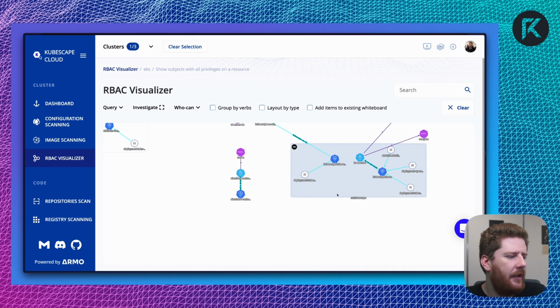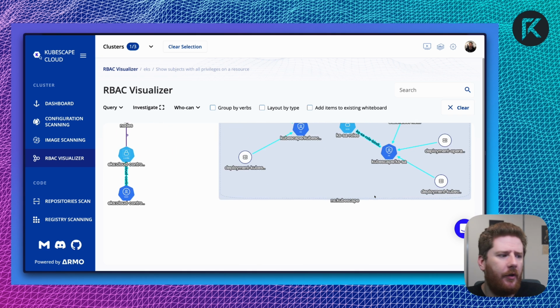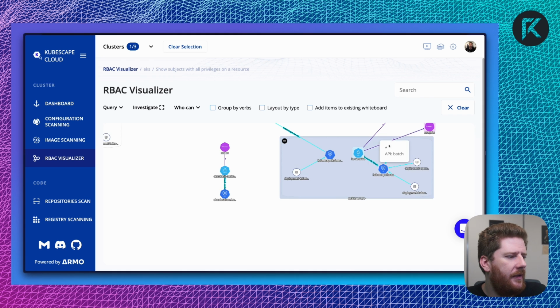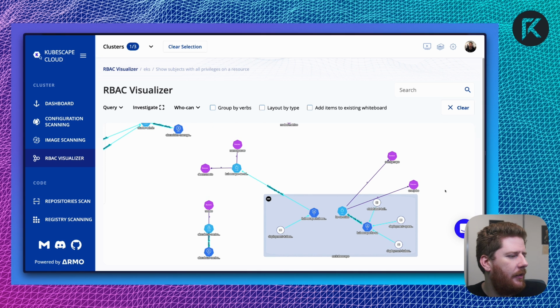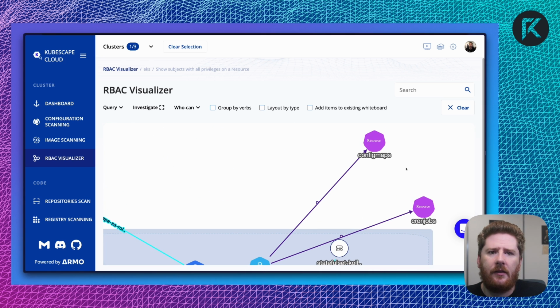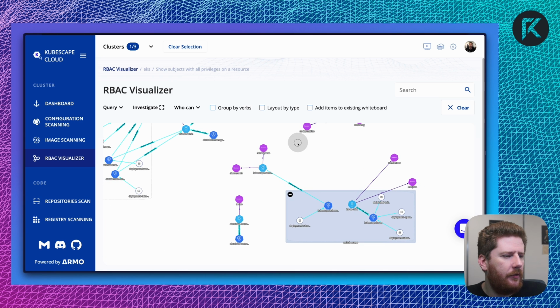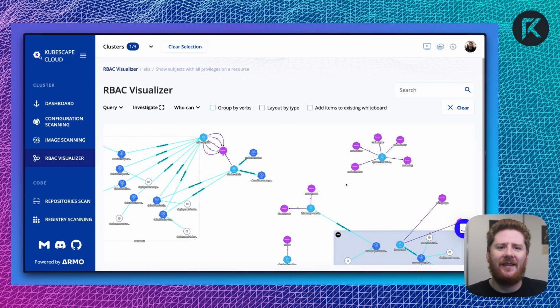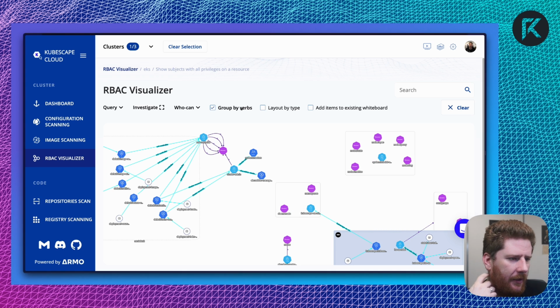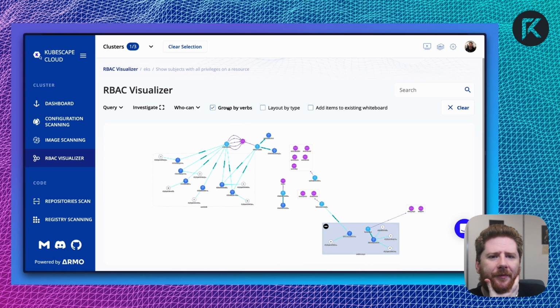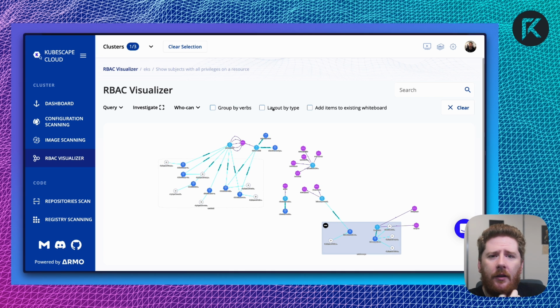If we pop over here, we have another box, and this time it's our Kubescape box. This is our Kubescape namespace. We'll see the workloads, the service accounts, and the roles that they have access to, and the resources that it can act upon. So we get this lovely visual description, or way to interact and describe, I guess, a map of all the important RBAC stuff within our cluster. Now, what's cool is that we have the ability to tweak the way this is laid out. So first, we can say, let's group by verb. Now, at this kind of overview, that's not going to do a lot. So we'll just turn that off. What will do a lot is layout by type.